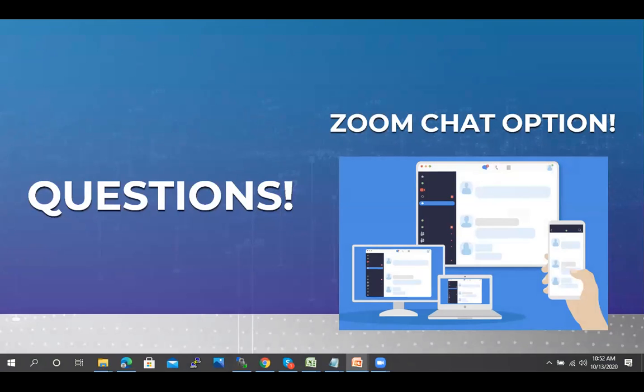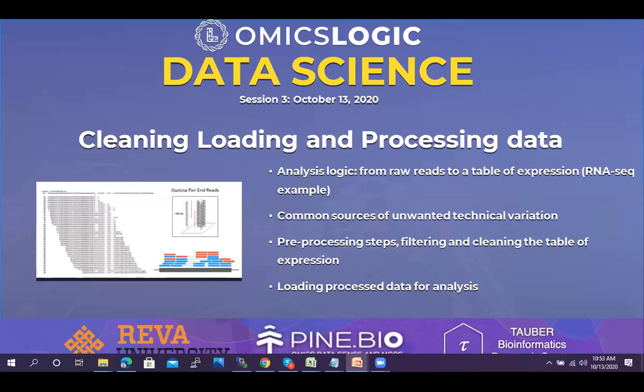If you have any questions now, you can post your questions in the chat. And in the next session, we will discuss how each type of data is associated with the specific steps designed to eliminate technical noise and link the direct raw outputs from an instrument with a studied element contained in the knowledge databases. So in the next session, we are going to understand the cleaning, loading, and processing of the data. So if you have any question from this session, you can post it. Now we are ready to address your questions.